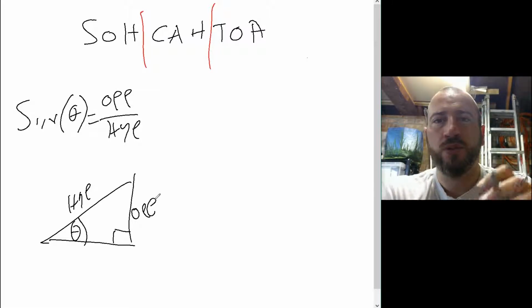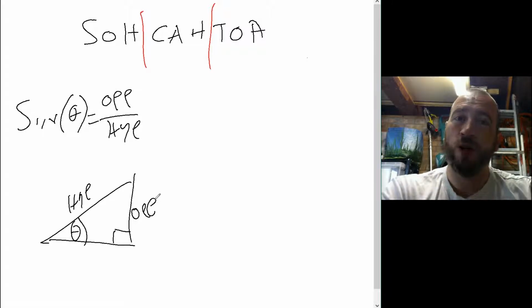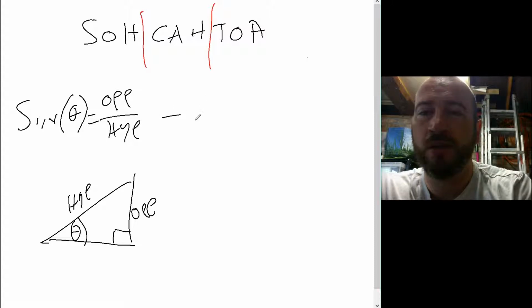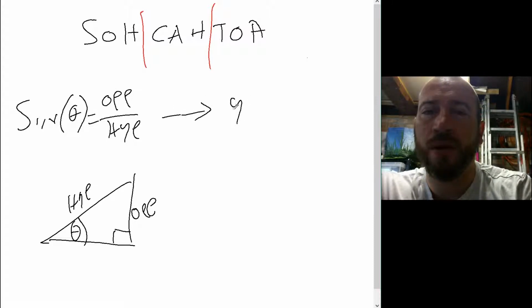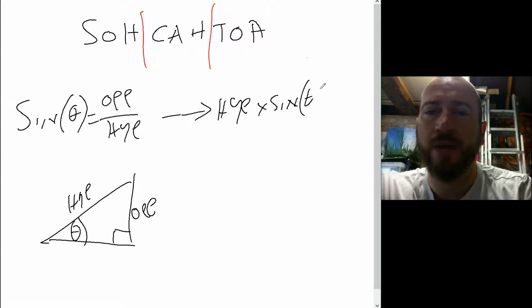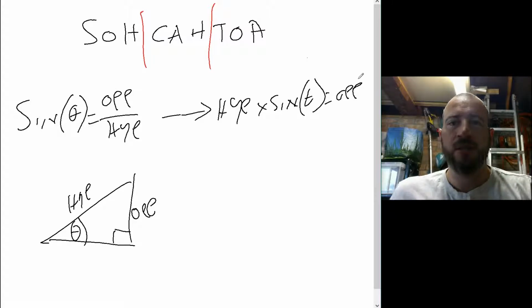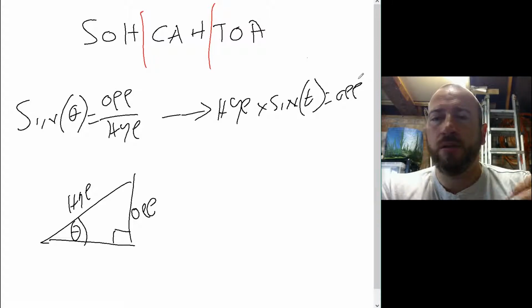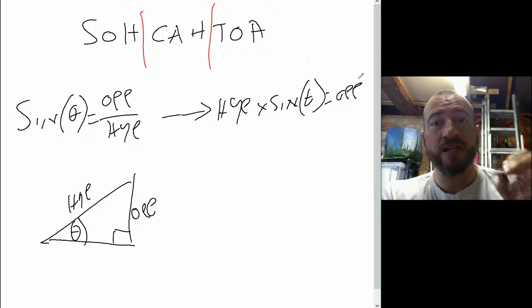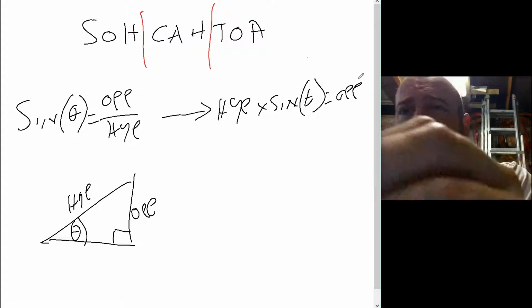So what we can do, if we know the angle theta, in order to find the length of the opposite side, all we need to do is rearrange this equation. So we got the hypotenuse times sine of the angle is equal to the length of the opposite side. It's just transposition. We've learned transposition in our basic maths, so you should be able to do that anytime you want it. What else can we do with this? We can find the angle if we know the length of the opposite side and we know the length of the hypotenuse. How can we do that?